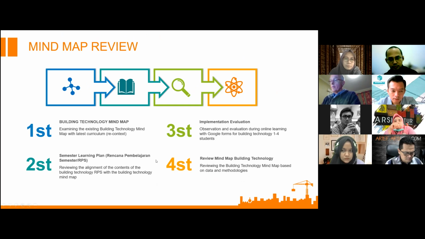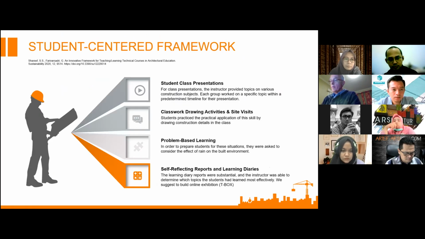This is the goal one hypothesis, and then the second goal is this student-centered framework. So we can create interactive learning with the student-centered framework. This is the reference to this journal, an innovative framework of technical learning. We have four methods. The first is student class presentation, and the second is class drawing activities and site visit, and the third is problem-based learning, and the fourth is self-reflecting reports and learning diaries.